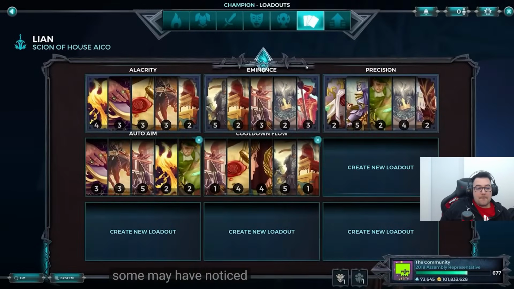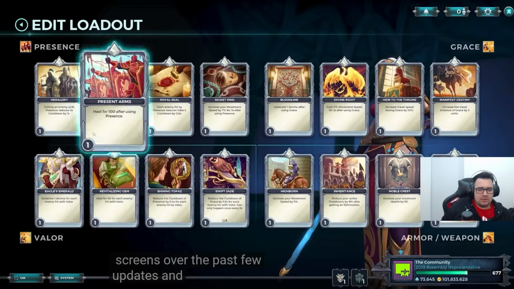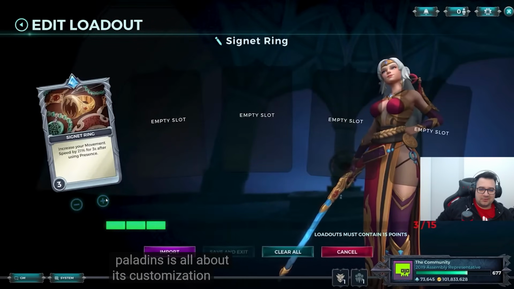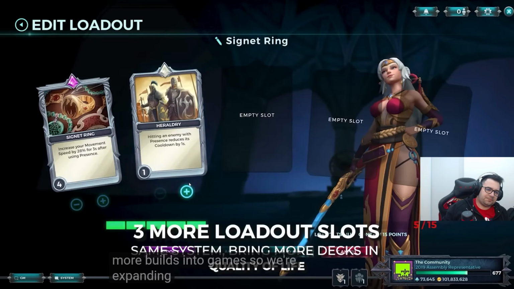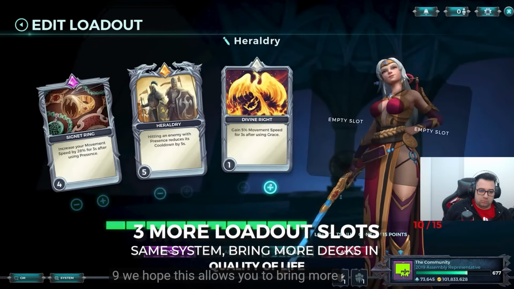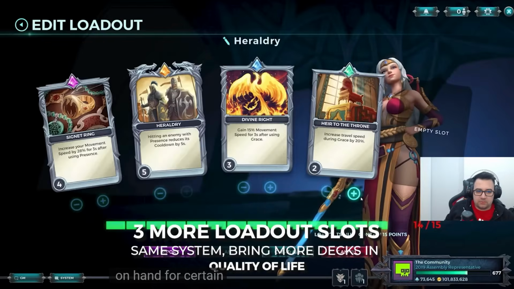Some may have noticed us making changes to the loadout screens over the past few updates, and now you get to know one of the reasons why. Paladins is all about customization, and for a long while we had heard players wanted to bring more builds into games, so we're expanding the amount of slots from 6 to 9. We hope this allows you to bring more loadouts into new modes and have more options on hand for certain compositions.